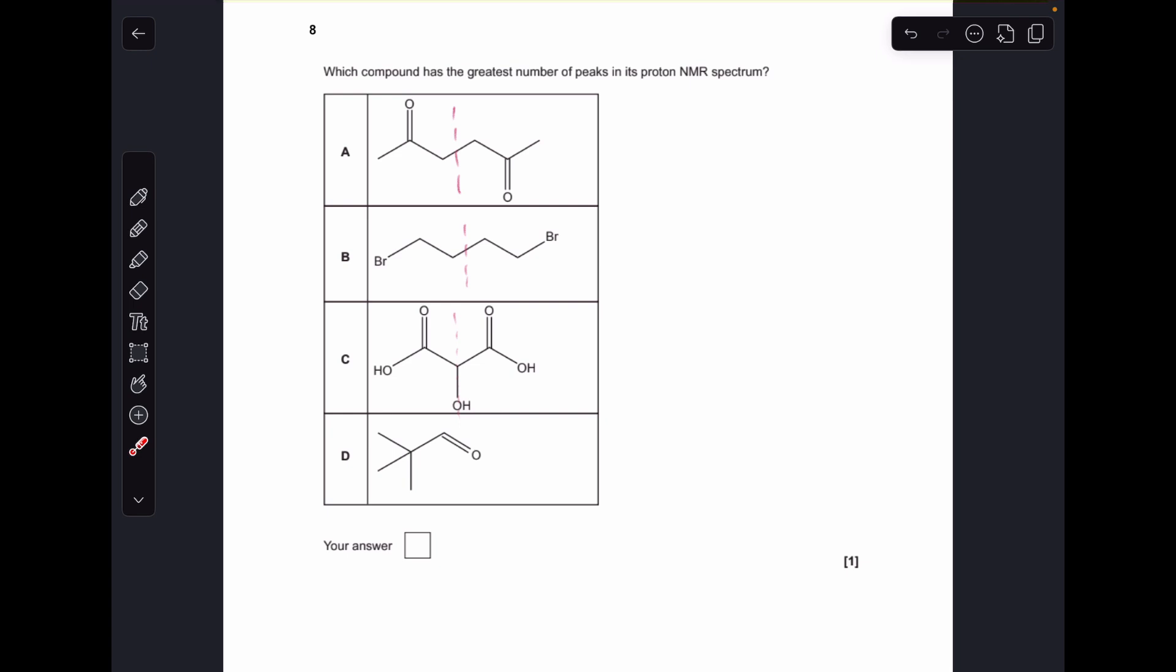Number eight, so lines of symmetry again helping us out here. So which compound has the greatest number of peaks in its proton NMR spectrum? So they're equivalent, so one, they're equivalent, so this one's only got two. Next one, so they're equivalent, so we've got a peak for them, and they're equivalent, another peak for them, so two again. Option C, so we've got a line of symmetry here, so they're equivalent, that's unique, and there's a hydrogen on here, remember, because there's only three bonds there, so there's a hydrogen on there, so this has got three, so it's in the lead. And option D, we've got no line of symmetry, but we've got three equivalent CH3 groups there, so that would just be one signal for them. There's nothing else on here, because you've got your four bonds, and we've got a hydrogen there in that aldehyde group, so there's two for that one. So the answer was C.